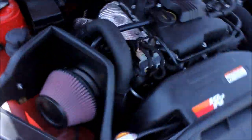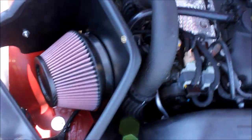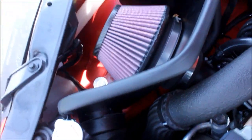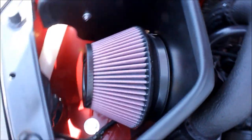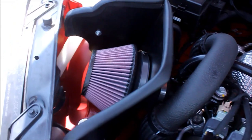This intake, I think, has the best of both worlds because it's got the heat shield and hooks up to the factory fresh air inlet. So you get some fresh air in there along with the heat shield, and then kind of a short ram style where you can easily take the air filter off to clean it. And I only trust K&N air filters.